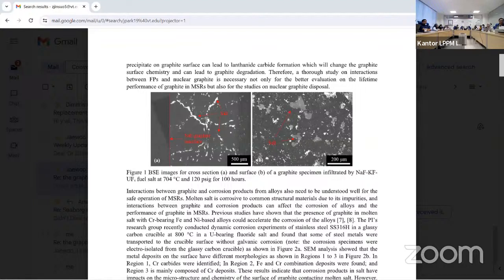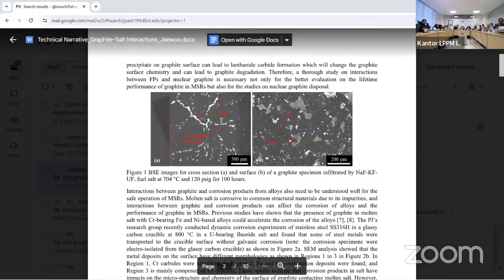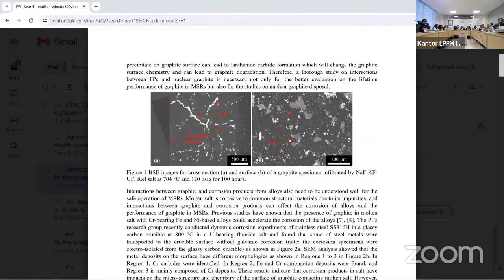Yeah, it's very significant. Without coating. No, there is no coating on the graphite. We cannot use that coating, because graphite is used as a moderator. Yeah, this black bar is just a molten material. This is the SEM picture. Is it high purity graphite? This is nuclear grade graphite.